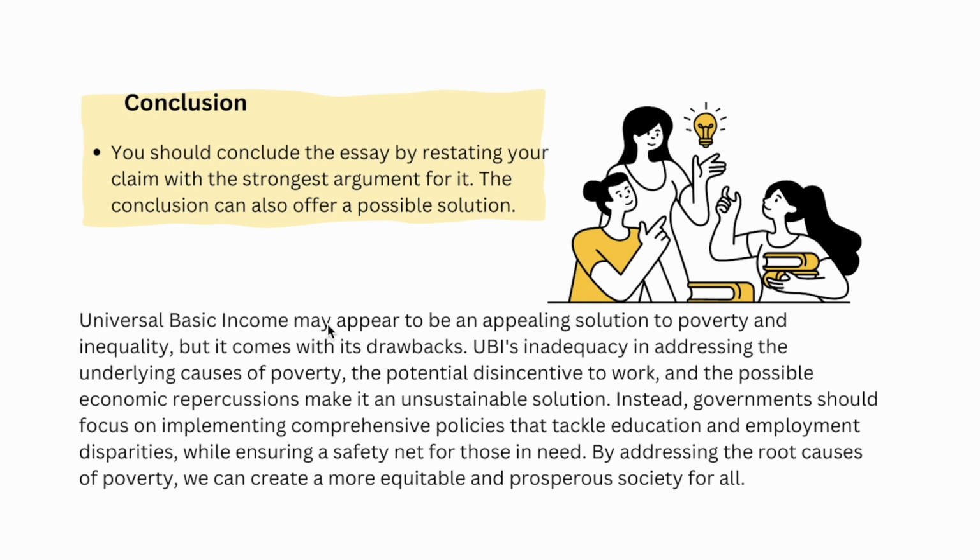Universal basic income may appear to be an appealing solution to poverty and inequality, but it comes with its drawbacks. UBI's inadequacy in addressing the underlying causes of poverty, the potential disincentive to work, and the possible economic repercussions make it an unsustainable solution. Instead, now here's the part I just read to you was restating the claim with the strongest argument, and this last part here is a possible solution.